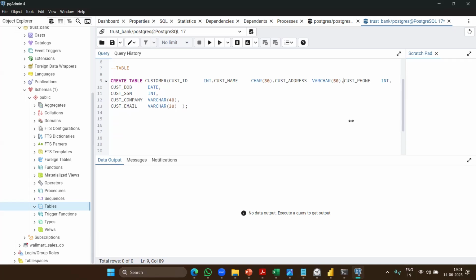But do you think it is easy to understand? If I write everything in a single line, it is difficult, right? So SQL has the flexibility that you can use new lines, and you can use spaces. In between these things, ideally one space is enough. Control Z, here it is.